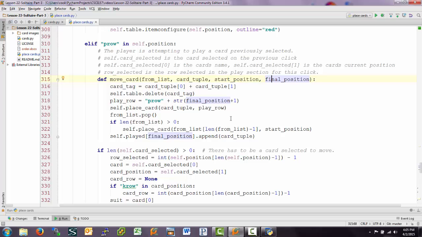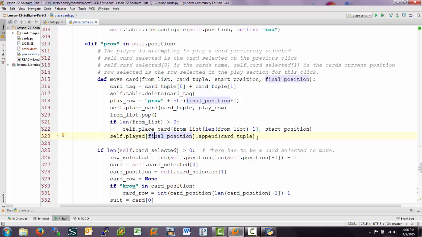Now, there's one more thing to point out with move card. We're passing in lists here. Those lists are mutable. That's very important because any changes I make to those lists in here occur to those lists back from where they were called.